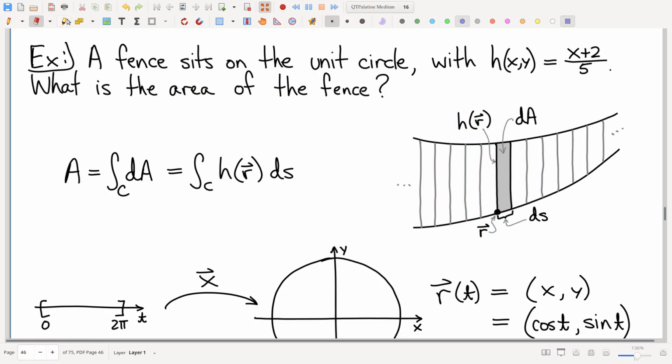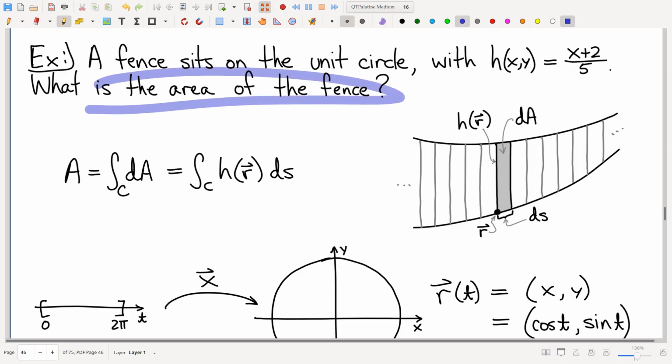What's the area? What's the grand total area of the fence? By the way, very relevant when you're a homeowner, because you're going to, at some point, probably want to stain that fence or paint or whatever your aesthetic preference is. But let's suppose you're going to stain the fence. Well, how much stain will you need to buy? So, reasonable question.